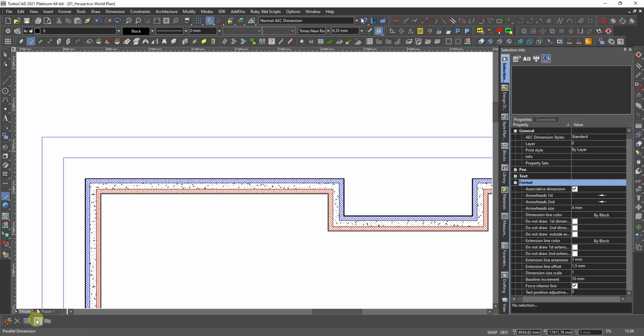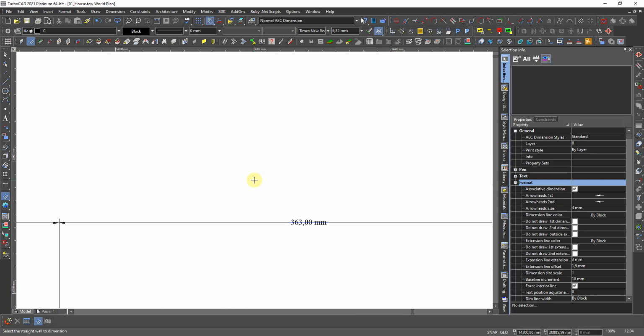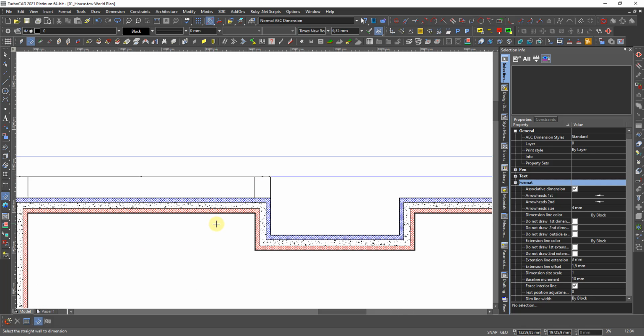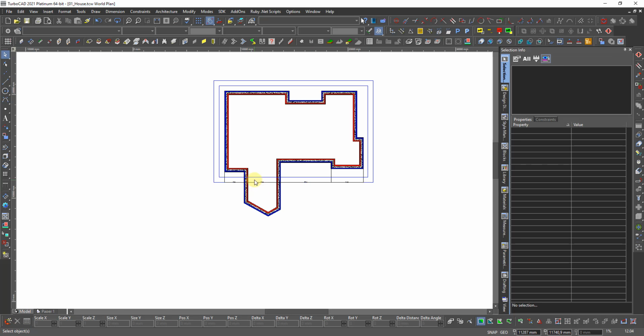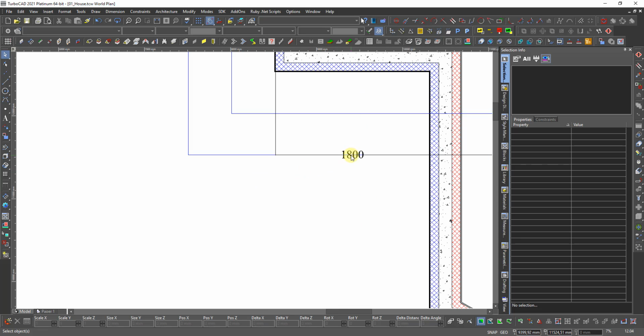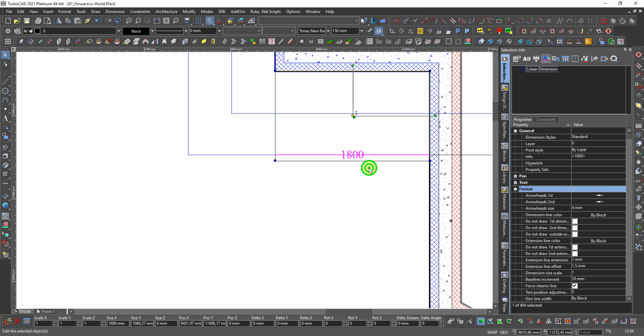Then I can take one more parallel, then I take this, I click on this, and I say nearest, and it goes straight out. So you see all the dimensions change. They are in there, but I don't want to see all this. So I delete those. I want to copy this. And that is the standard, but we have changed the standard.